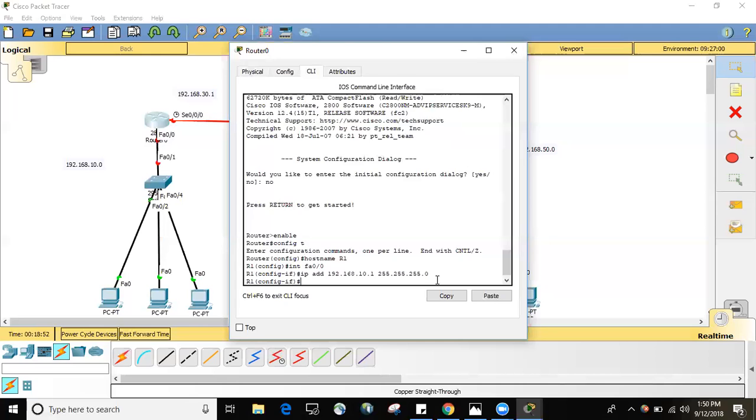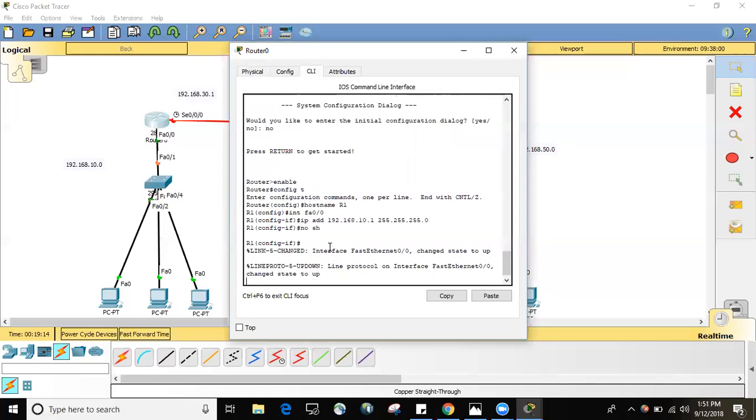now we have to make sure that the connection here is given access. So we have to enter no shutdown. See, the line protocol on interface FastEthernet 0/0 changed state to up.